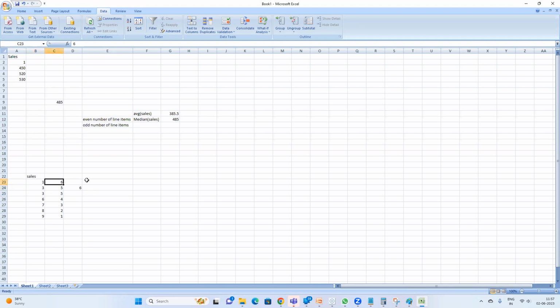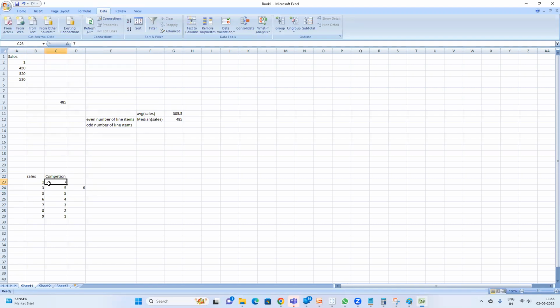And for the next one, if you take the competition model, it will give you seventh rank. Why? Because here we are skipping the sixth rank, so you will not get the sixth rank. So this is one type of rank.